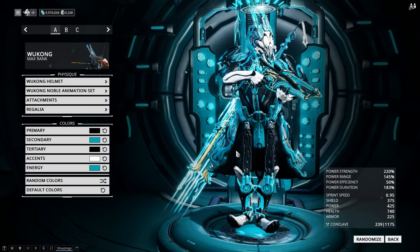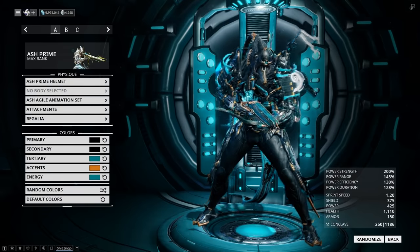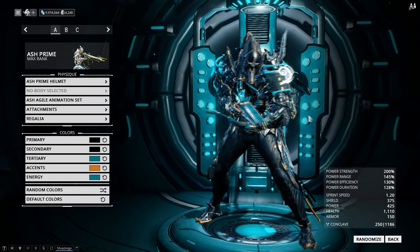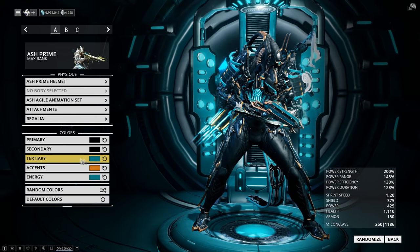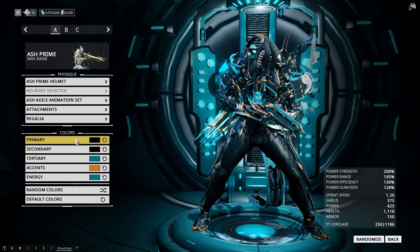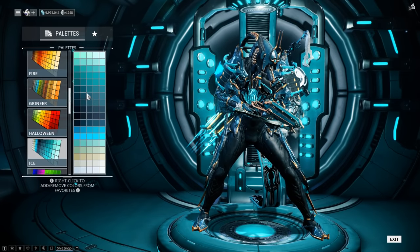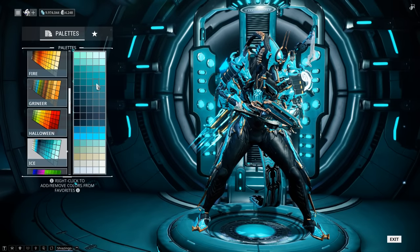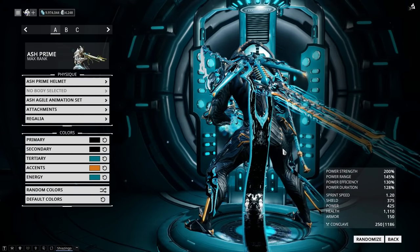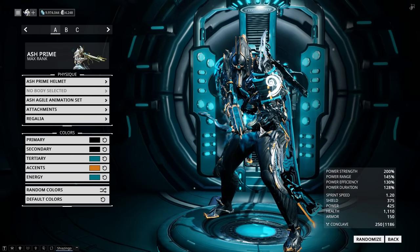For most Warframes, this formula works pretty well. Occasionally, I'll run into a Warframe that looks kinda goofy with these colors, or they look weird in different places. If that happens, I usually just invert the colors, which creates sort of a photo-negative effect. For instance, my Ash Prime looks super weird with the blue color in the primary slot, so I made him primarily black with some blue and orange as accents. It doesn't seem like a whole lot of color, but when you add the right accessories, it seems like there's a lot more color than there is.